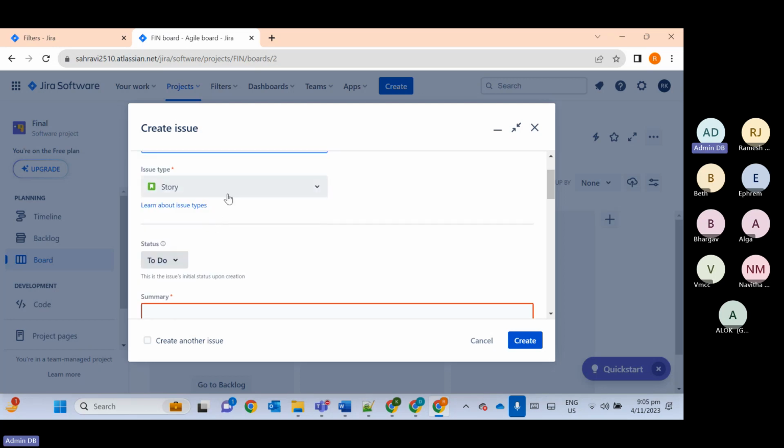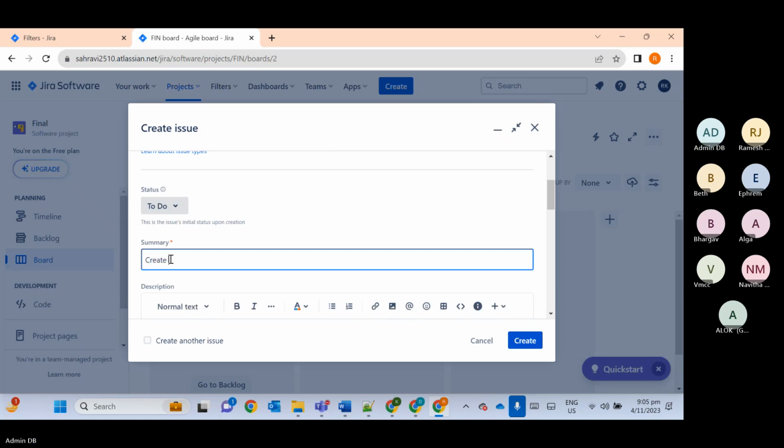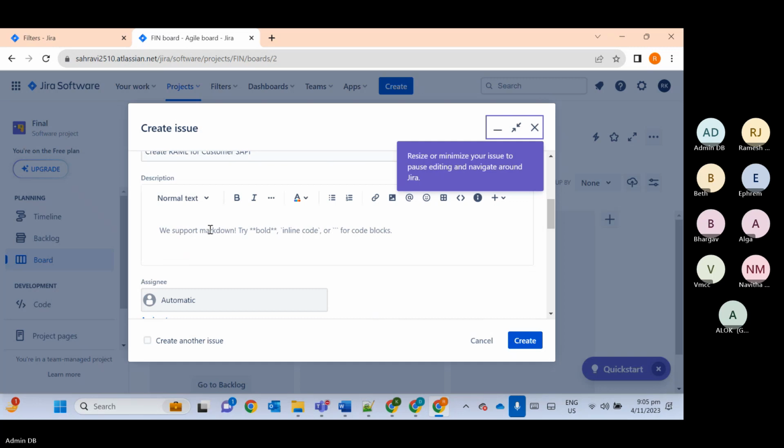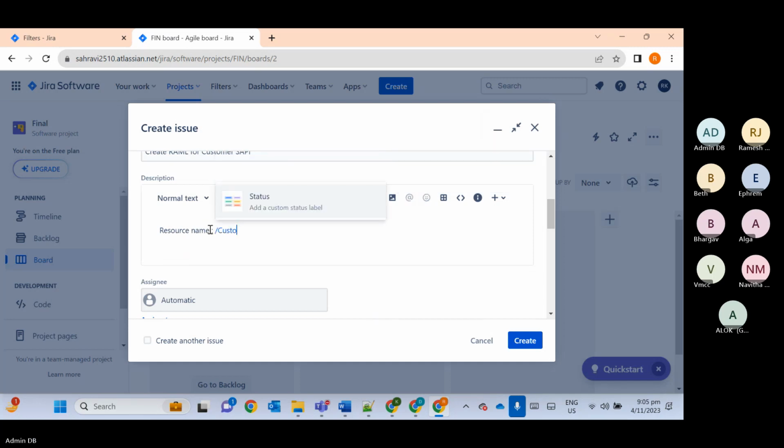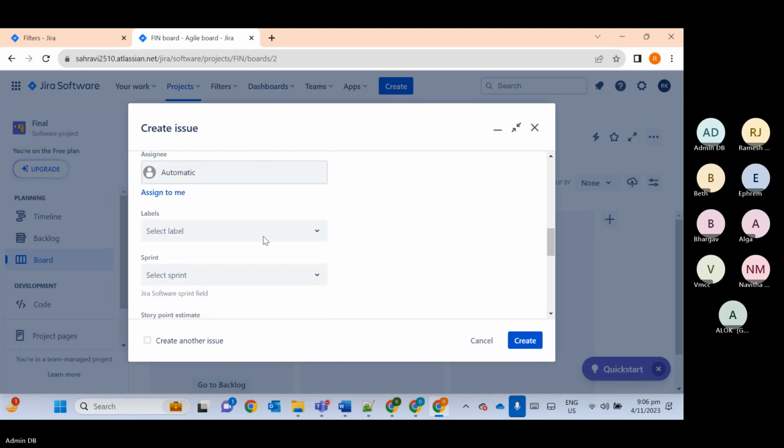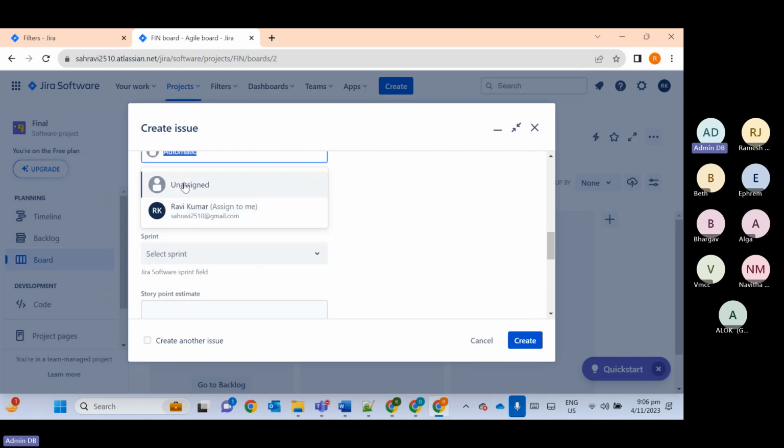This is project name, type, story, status, this summary. Then here the description. Assignee.